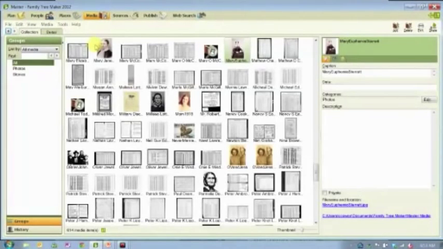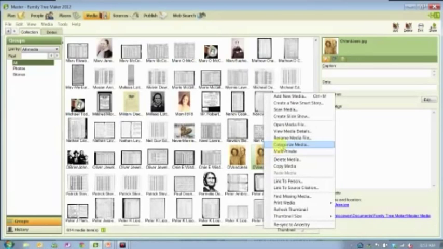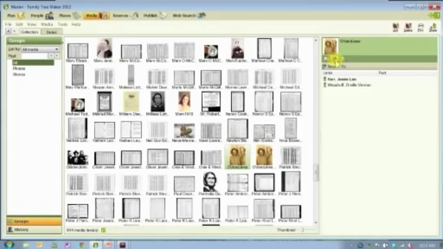Now, I can do some of those same things here from my media gallery. Let's spend the rest of our time here looking at this media gallery. Here, just at a quick glance, I can see I actually have two copies of this photo down here. If I want to delete one of them, the best thing to do would be to check and see what the media usage is for that particular file. Who's it attached to? So I come over here, and in this case, there's a little icon over here to do that. Here it's attached to my grandmother and my grandfather. If I click here, it's also attached to my grandmother and my grandfather. So I can delete one of those and know that it's attached to the appropriate people.